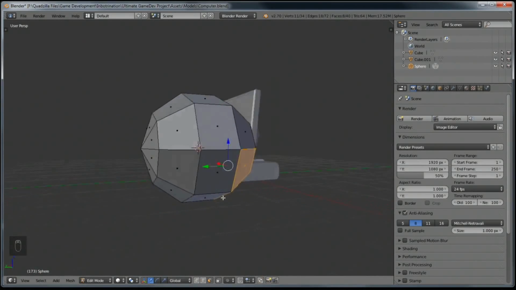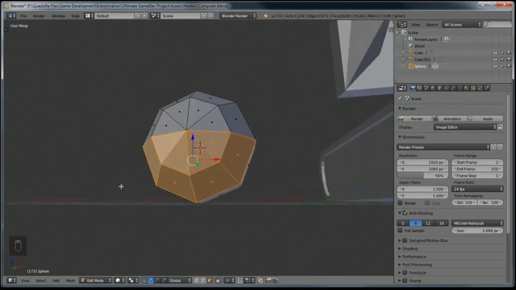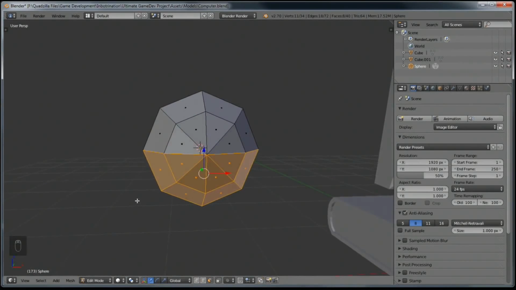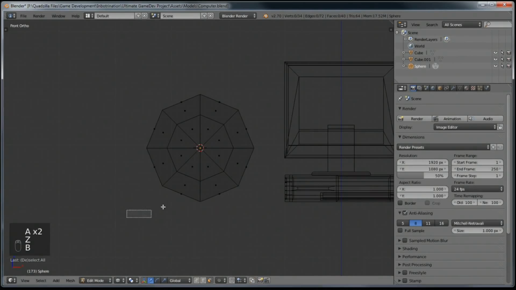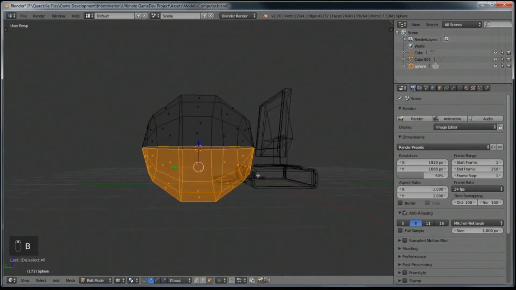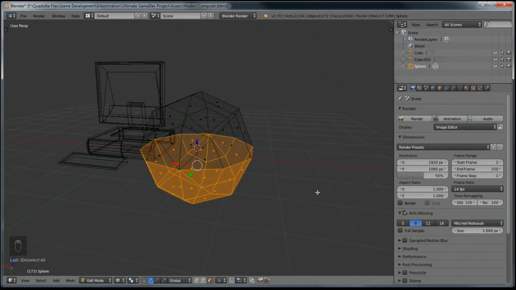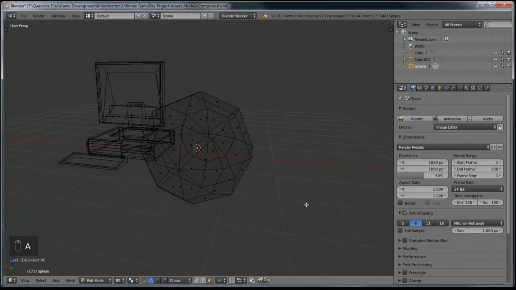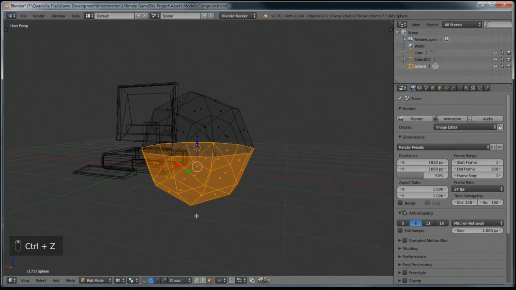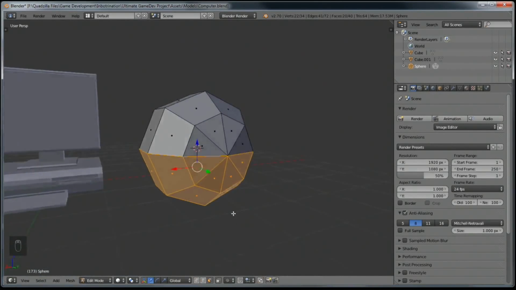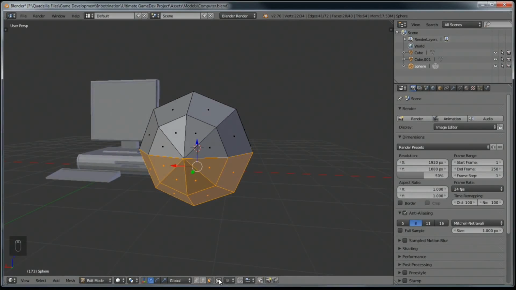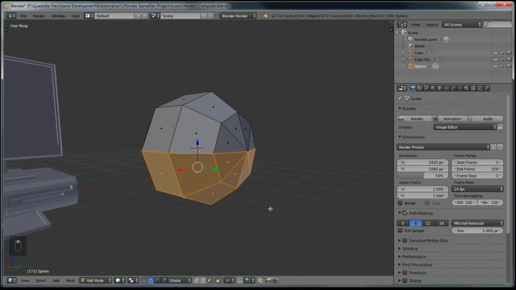You can see that I only selected the faces that were facing towards my camera, and that's not necessarily what I want. So I can either do that, or I can go into wireframe mode and press B and do it like that, and there you can see I have everything selected. So either way, whoops, that's not what I meant to do. There we go, Control Z. Either way, you can select things behind what you're selecting, either using that button down there or using wireframe mode. So I'm going to delete those, delete faces.